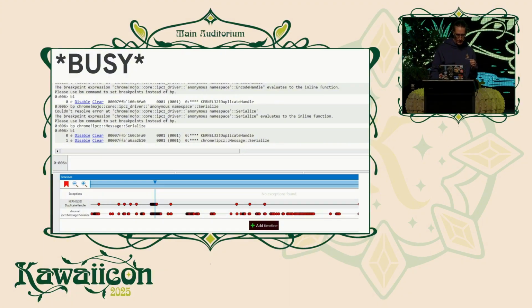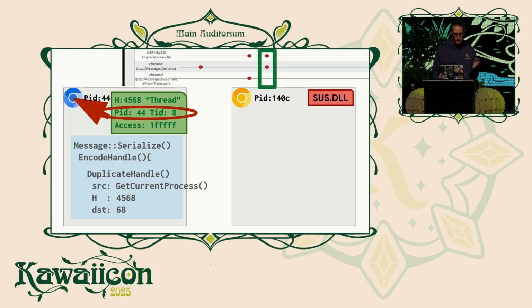I'm going to use a trace a bit like this, and we're going to do some time travel as we're doing this. So first we're going to go to the end, because the first call we see in the bit of code that's sending stuff back to the renderer, we see a duplication of a handle that's already in the browser process of the thread that it's on. And it's saying, please send this message down this pipe to the renderer. And it's sending it to the identity, the process handle of the renderer, the destination there.